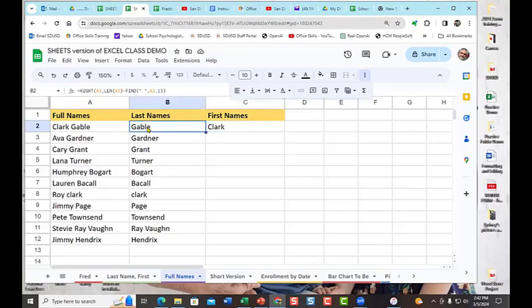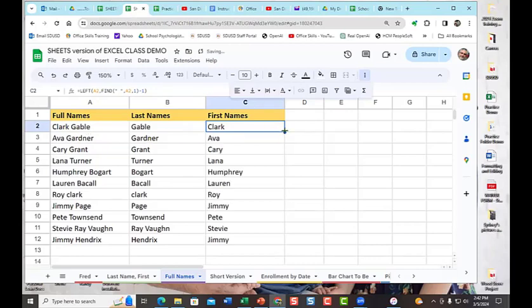In fact, if we go back and forth, we can see the last name one is different than the first name one. And again, we don't have to understand exactly how all this stuff works. If we find a formula when we Google it, we're trying to figure out a formula and it says, hey, you could use this formula. Just remember that you have to make sure it's pointing to the correct data set. In this case, A2, right?